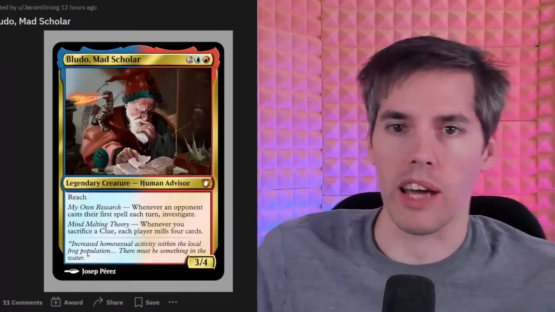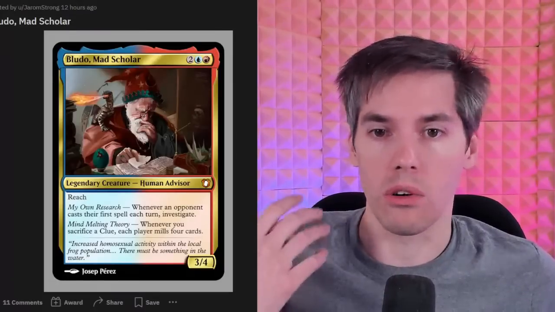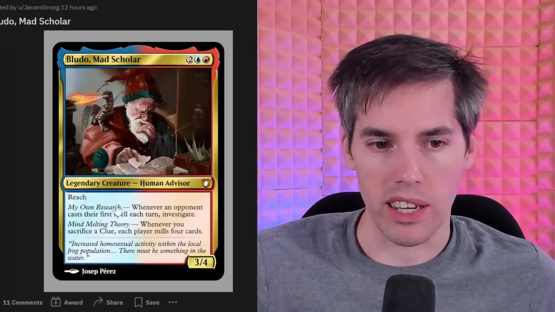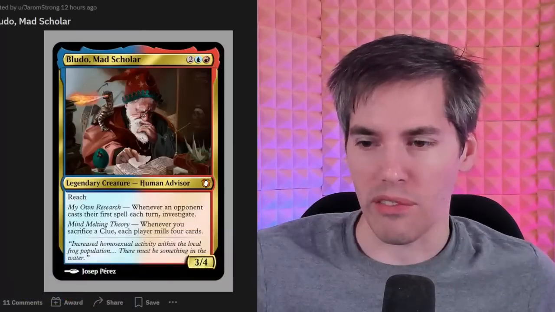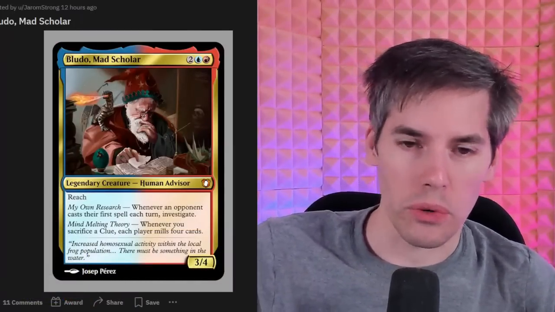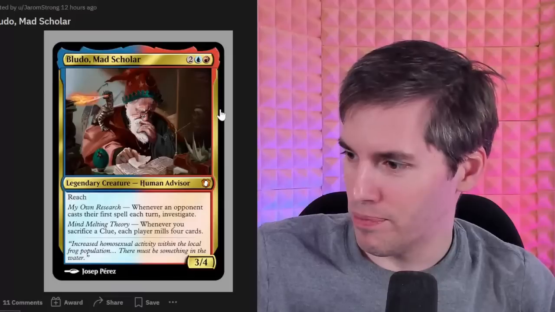Like, I play spells on my turn, and then I might play my first spell on the next person's turn when I counter it, or I play a removal spell, or a tutor, or something. So I think this part gets out of control really fast. Joke's on you, I'm playing Infect against the person who spent all their time getting to 320 life. It's all over. Annoying players would use this, absolutely.